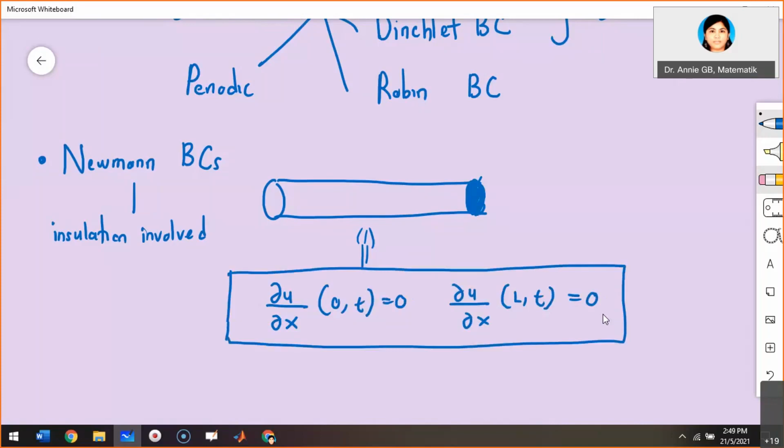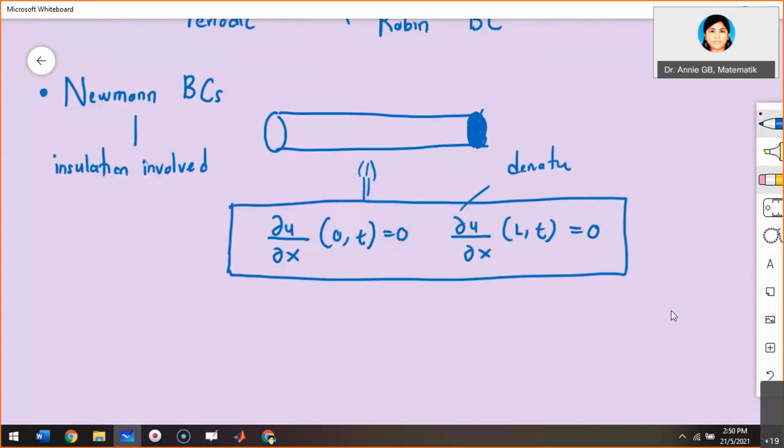One question will just give you in the terms of paragraph. Kita kena come up with equation. Okay, tapi ada equation yang memang dah bagi equation dia. Kalau you nampak ada derivatif macam ni, there is a derivative in your equation, meaning is a Newman, meaning ada insulation involved. Okay, now kalau kita ada rod di mana heat dia constant. Okay, we have constant heat sampai end of the rod, constant heat. And kita panggil dia Dirichlet boundary condition.